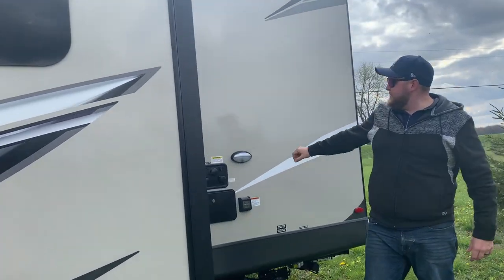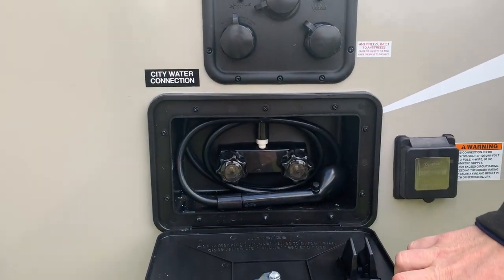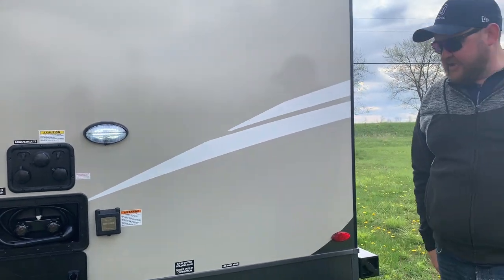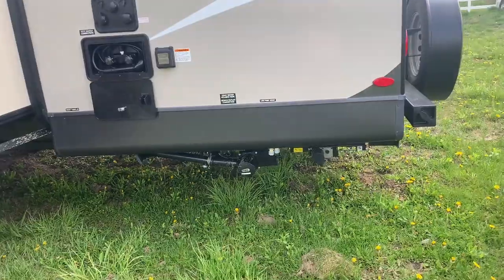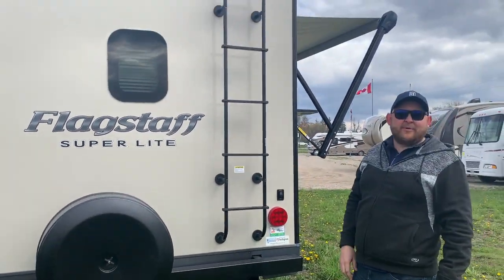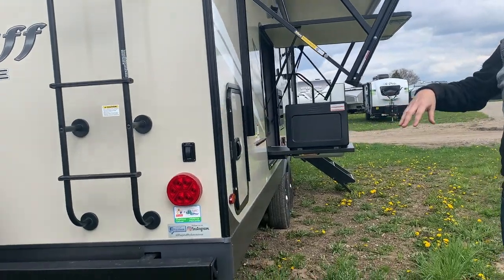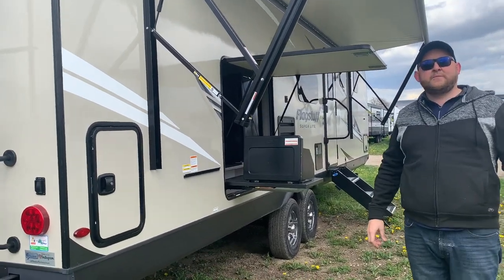Towards the back, we do have our hookups — you've got a light outside, freshwater hookup, outside shower, black tank flusher, and winterizing hookup for when you want to pump antifreeze through. The power hookup is on the back as well, which is a detachable connection. We do have our sewer hookup down below with black and gray water valves. On the back, we have our spare tire mounted, free wiring for a backup camera, and the roof ladder so you can get up for cleaning and servicing. It's a fully welded aluminum frame unit with fiberglass finish, a fully enclosed underbelly, and independent torsion axle suspension for a nice smooth ride.